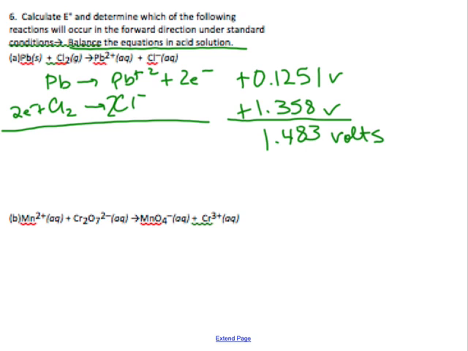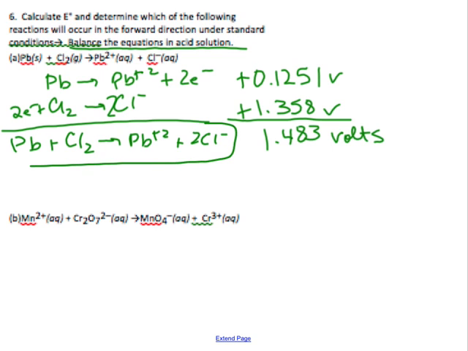That's a nice one. All we have to do is add them. It was originally balanced as it was. Oh, no, it wasn't. That 2Cl minus needed to be put in there. And that is now a balanced equation. Now, I know it says acidic solution. If it doesn't have H plus or OH minus in it, like this one, it's balanced in both. You don't need to do anything to it, both acidic and basic. It's neutral, so nobody cares. Okay?